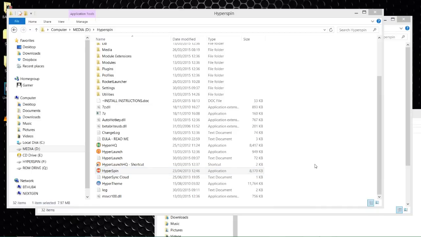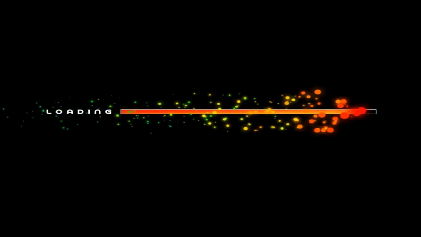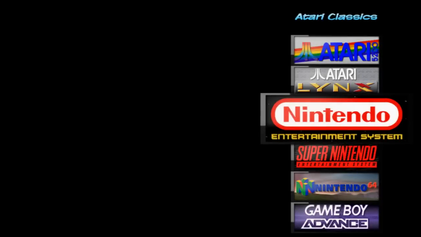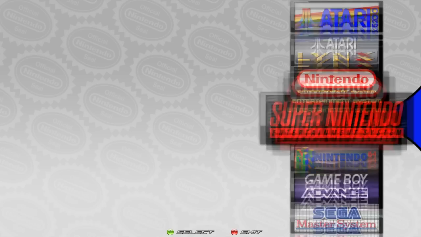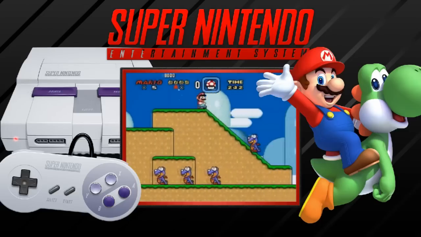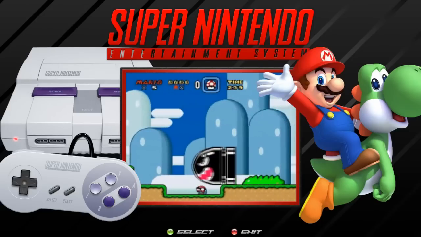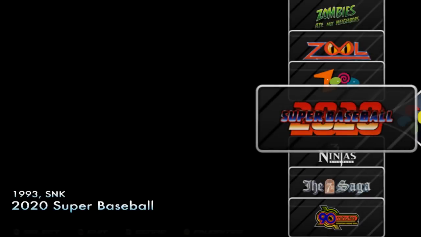The only thing left is obviously, like I said, download from HyperSync all the videos for the system. It's running really slow because I am rendering, so everything will be slow, as you can see. Okay, here we go. Super Nintendo. Running slow, but as you can see, it's working. Nice theme. Buttons at the bottom. Yours hopefully won't be this slow because you're not rendering videos whilst you're doing this.